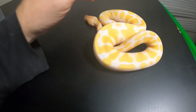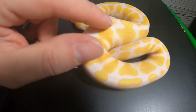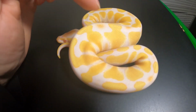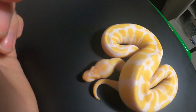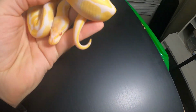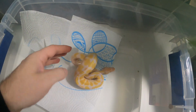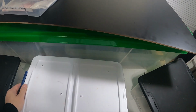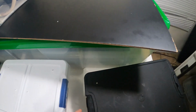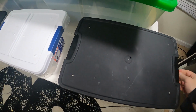This girl is really, really bright. And I don't think this camera is going to pick it up, but on the tops here, it's really bright orange. But I'm sure that'll all fade out in due time. So it's weird holding the ball pythons and the king snakes after I've been messing around with the boas, just because they're so tiny. And they feel a lot more fragile.